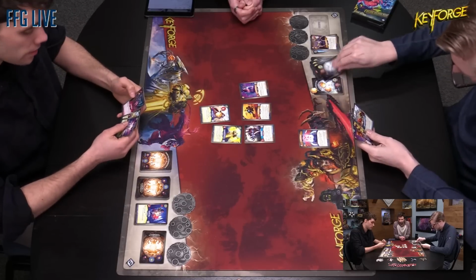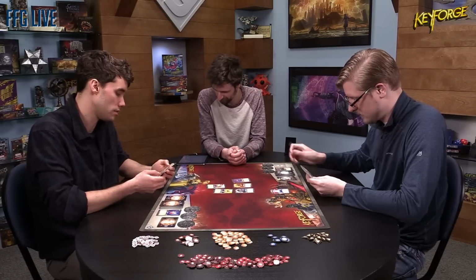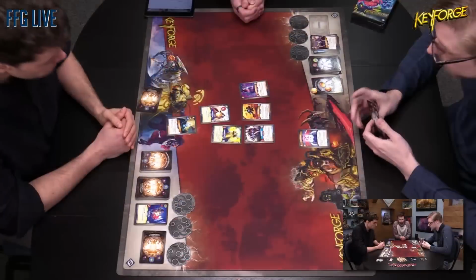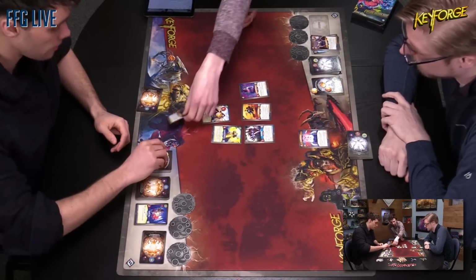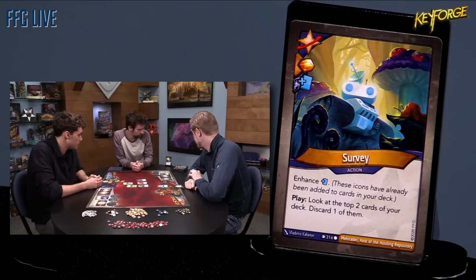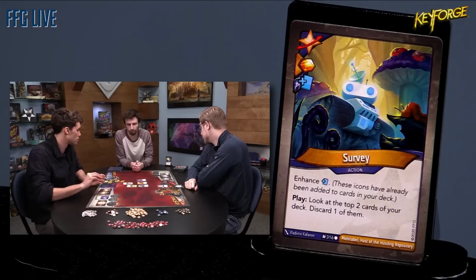All right. Time for your response, sir. I think I'm going to go Star Alliance. Start out with a Survey that has an amber icon. I'm just going to put it up here. It also has a card draw icon, which, as you can see, it may well have gotten from itself because it does have enhance for a card draw as well.